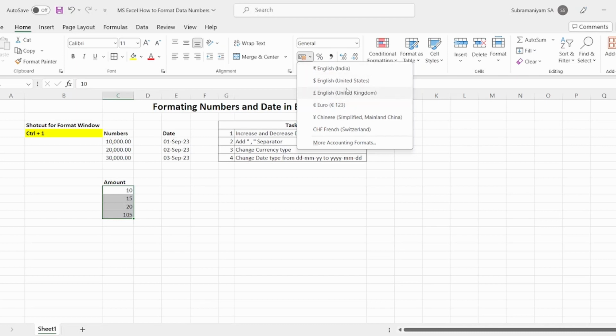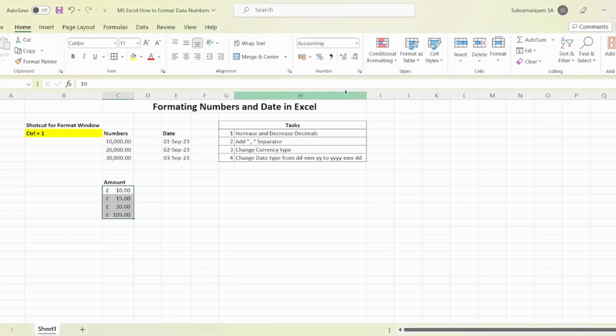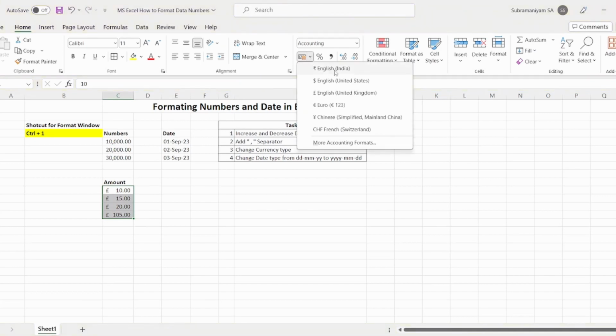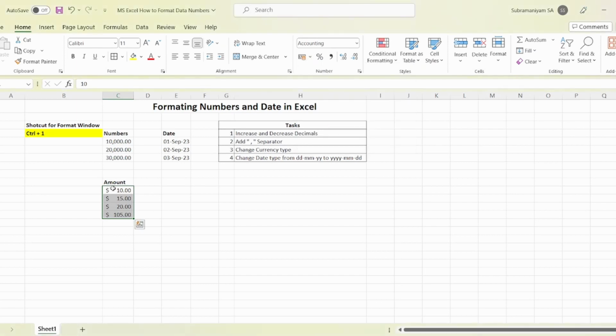I'll just add a UK pound. As you can see, a pound symbol is there in front of the number. If I want to change it to US dollars, I can do that. All I need to do is repeat the steps and select United States dollar. See, the pound symbol has changed to a dollar symbol.